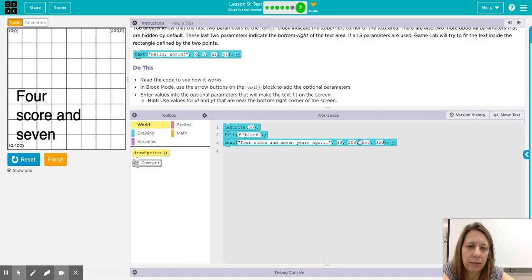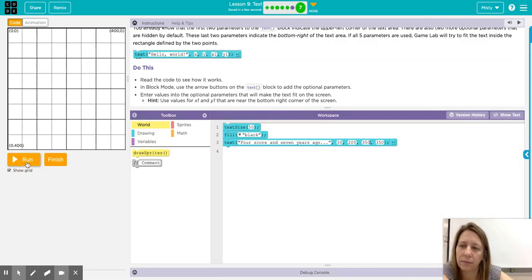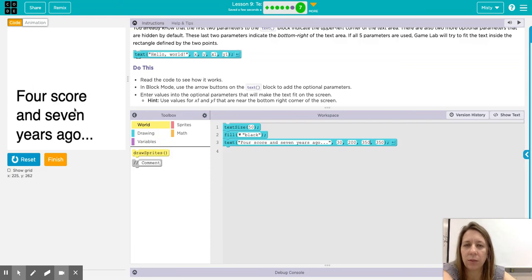We still can't see it all. So let's try 350. There we go. So now you can see we were able to fit it all on the screen in a little imaginary box, text box, so to speak. And we take the grid off, and you can see it's right there.